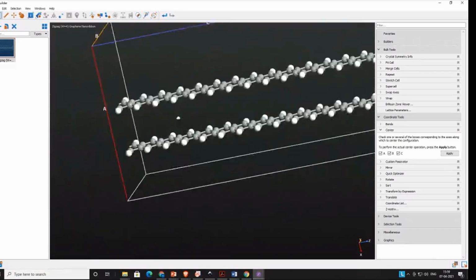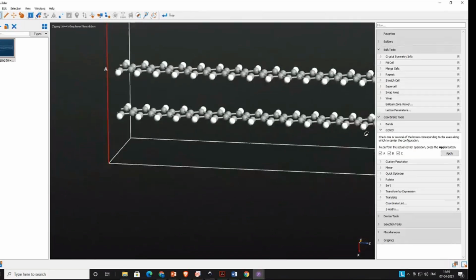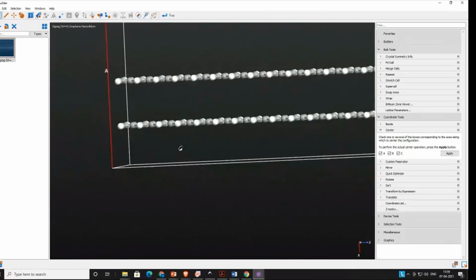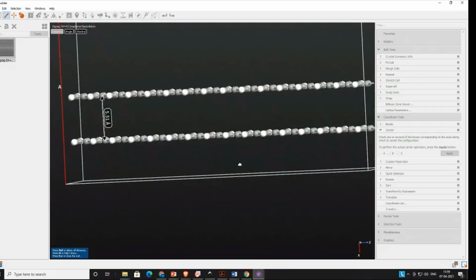Suppose you are designing something and you want precise scaling, then you select the scale, click distance and select two atoms, and you can see the distance between these two is 5.5 Angstrom. Now I want to find the length of this one, so select this one and this one.